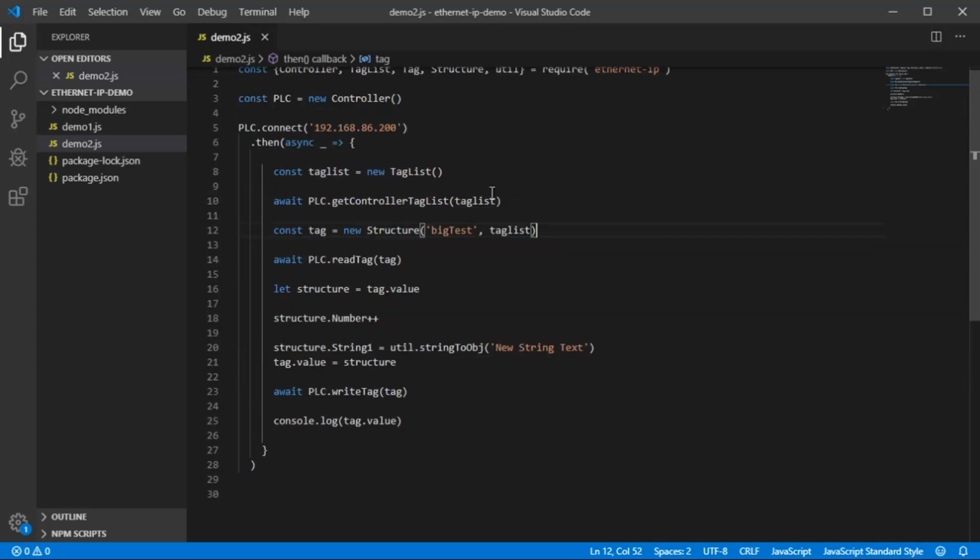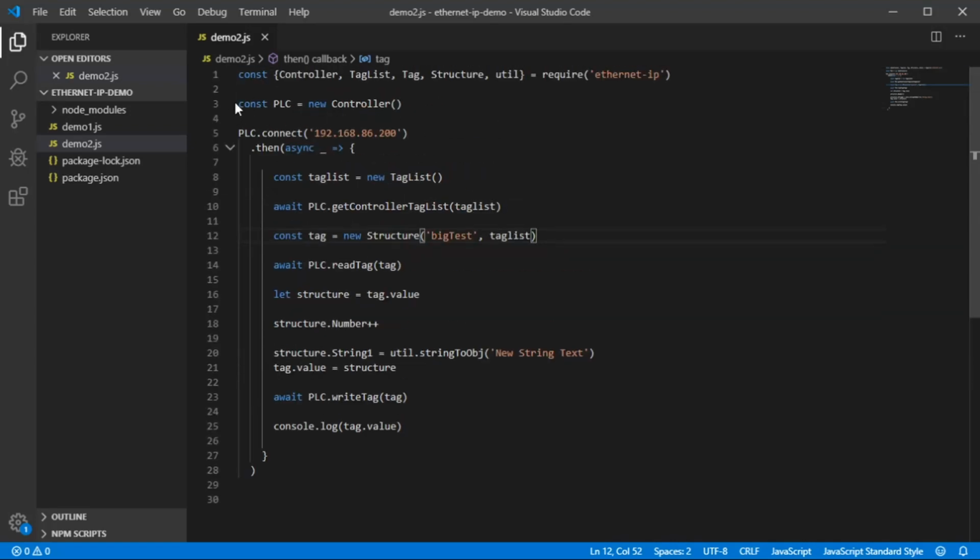The default mode of the controller is to use connected messaging. But if you are not continuously writing or reading from the PLC, the PLC will disconnect from the connected messaging, and then you'll no longer be able to read or write from it.